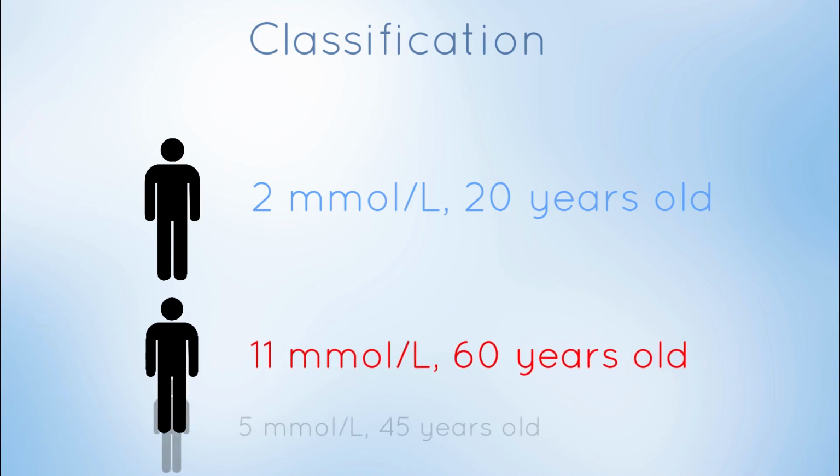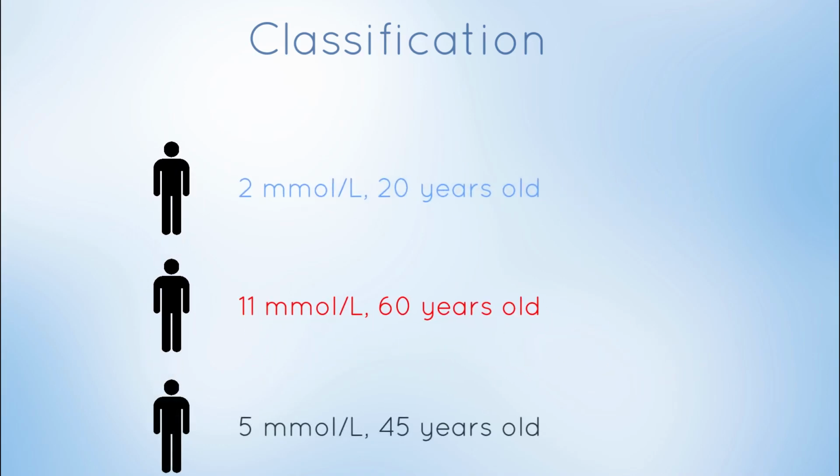Finally, there is another person who's 45 years old with blood sugar levels of 5 millimoles per liter. Is this person likely to have the disease or not likely? This one's a bit of a question mark. We need some kind of predictive model which can predict the category, the class to which a person belongs, based on this given input. The categories being, is that person likely to have the disease or not?